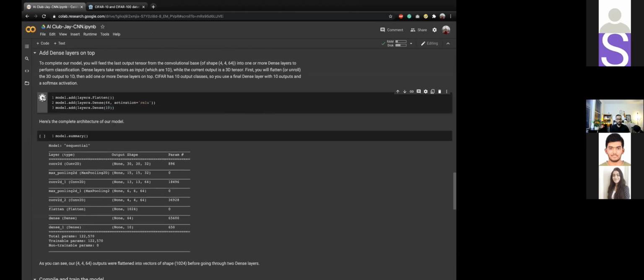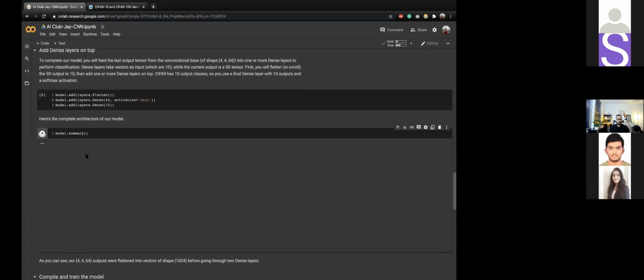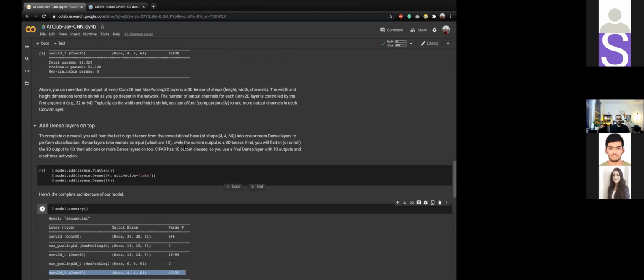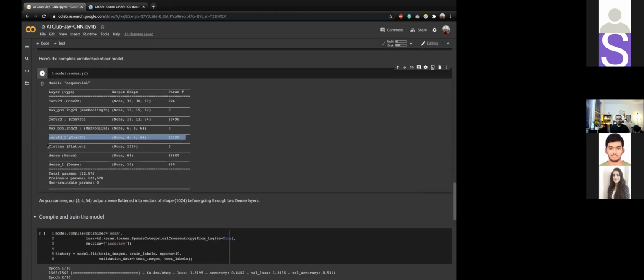I'll go ahead and create these layers too. And to produce a summary of what it finally looks like, we had the output till this point in the previous section, but following that, we applied the flatten function over here, which will just flatten out these values, which is 64 cross 4 cross 4.